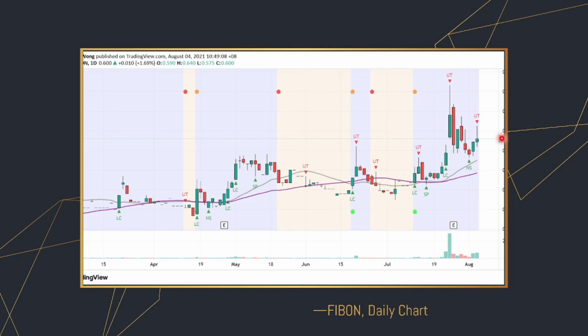The other one I have is Fibon, one of my favorites for the recent NS. This is a combination of change of behavior. Again, the left hand side does show sound strength. There's a gap with a UT, but if you notice, the support is holding well with NS, which is the gap area. NS over here, of course, by the time that I'm sharing this, is kind of forming a UT. So again, do your own calculation.